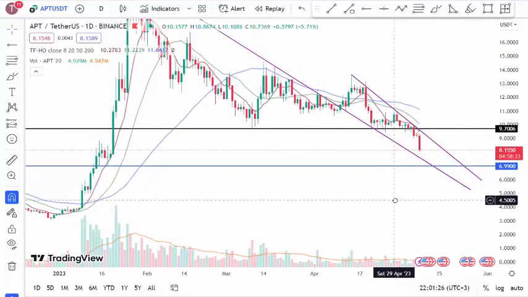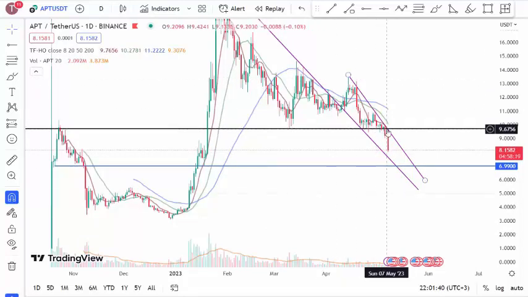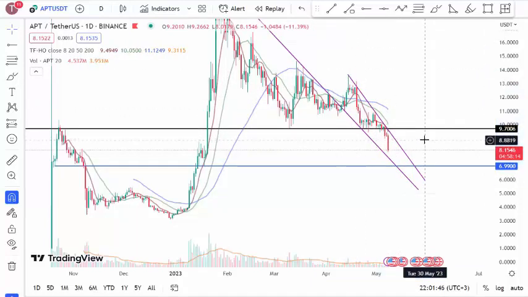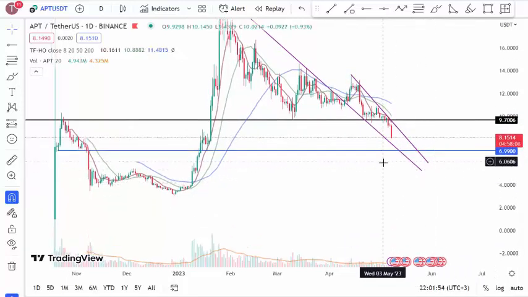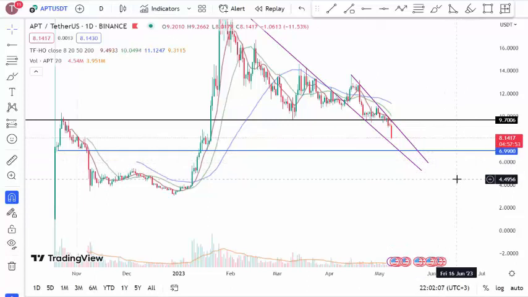We can say that the price movements could drop to 6.99, where there is currently no support level in between. For a bit of relief in price movements, the second short downtrend needs to be broken in a voluminous way. Let's mention that here, my friends. So what happens if 6.99 is broken downwards? There is a possibility of falling between 5.71 and 5.48, that is, between 5.50 and 5.75.